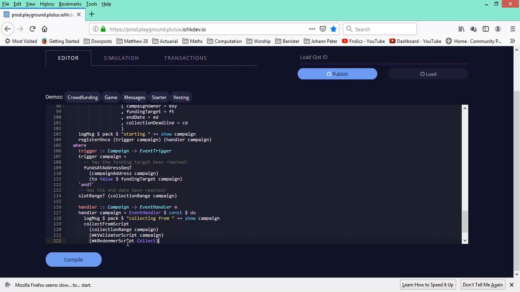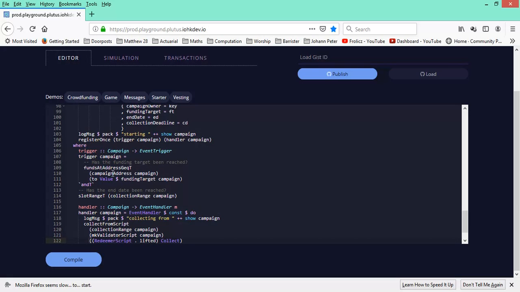And in fact, what we can do is just inline that. We could try, for example, makeRedeemerScript, but I think it's easier to just do redeemer script after lifted collect. Okay, I like that much better. We make validate the script. Of course, remember that we have to compile it and all that stuff. So for that one we use a helper function, but for the redeemer script, we just call it.